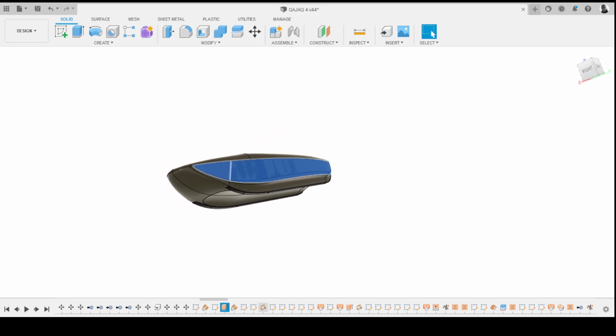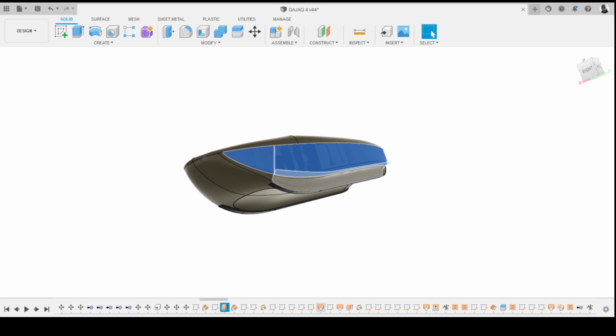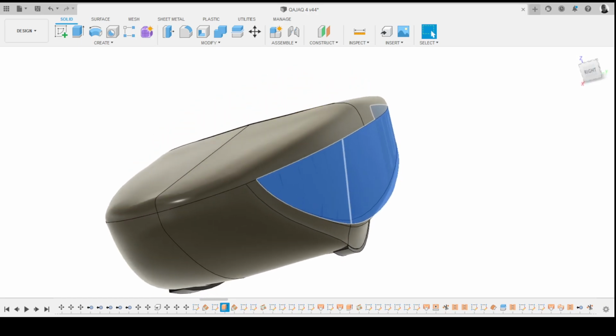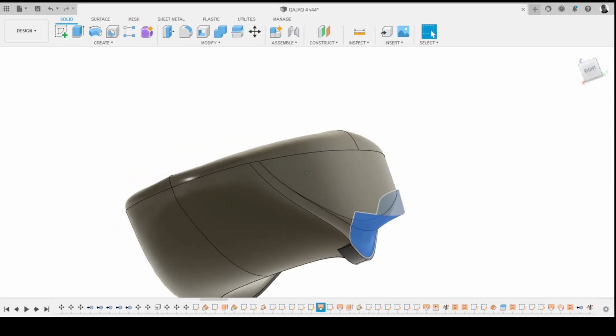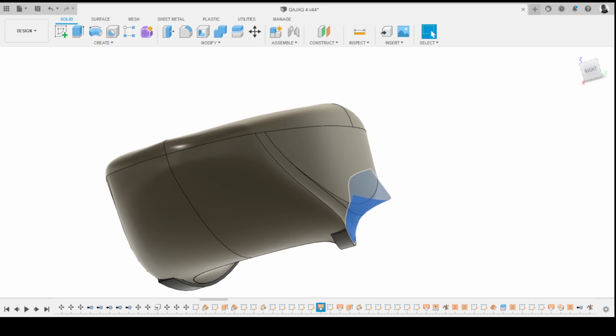I'm not going to rewind it because it will take ages to compute, but if we have a closer look at this surface here, it comes all the way down a bit further than it originally was going. And this one here goes a bit further than it needs to. Where the two meet, you can trim them together to get them to join. That's what's known as overbuilding. You're creating surfaces bigger than you need, making sure they overlap, then trim them back in the same way that you would with pieces of fabric almost.